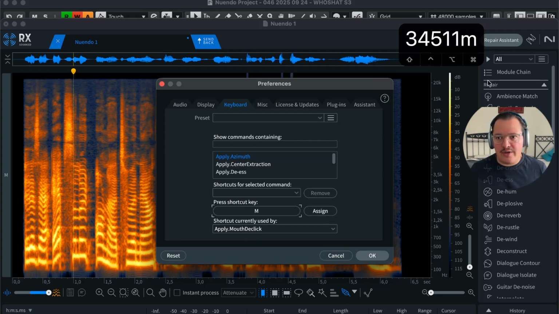For example, if you want to apply dialogue isolate on a certain section, you can maybe assign that to the letter D, but the D in my case is the D-click, and I use the D-click sometimes if the clicks are very strong and the mouth de-click doesn't work.